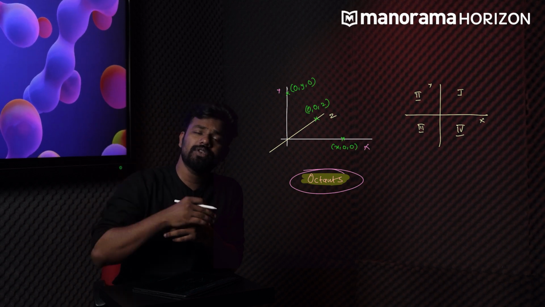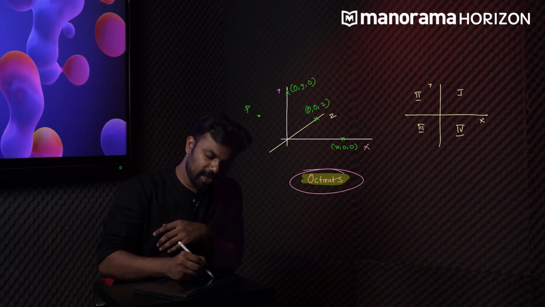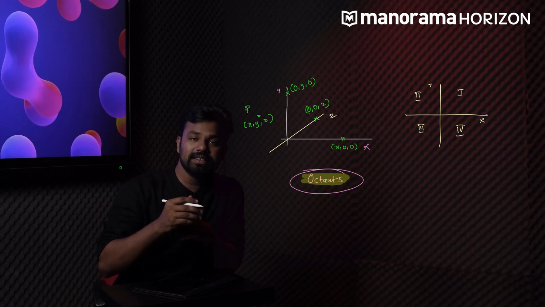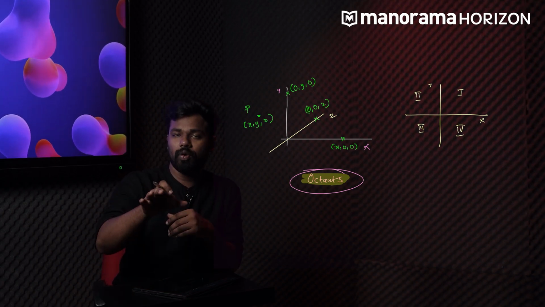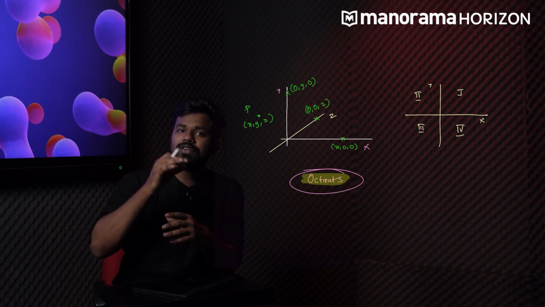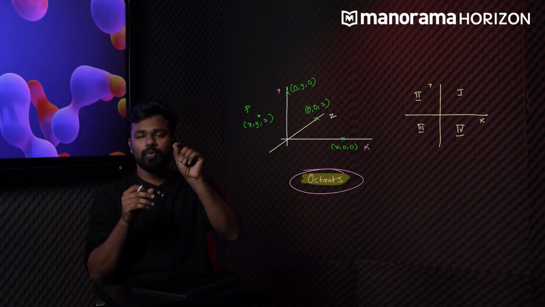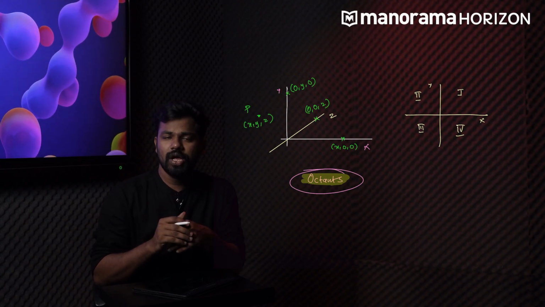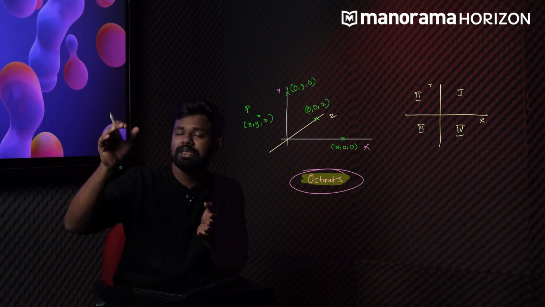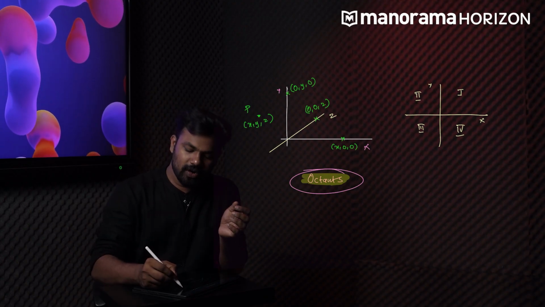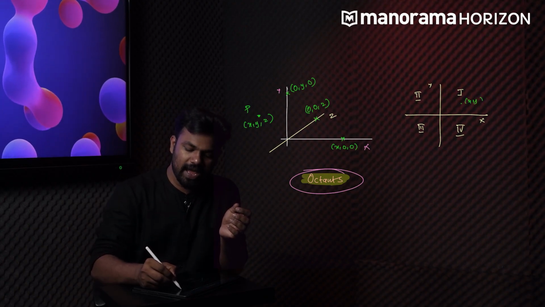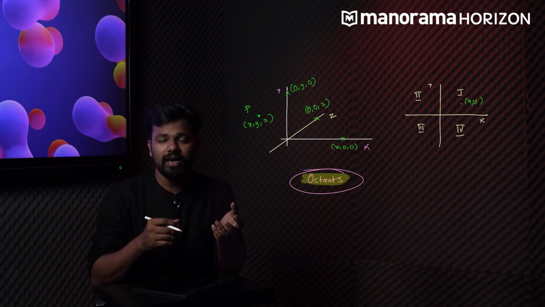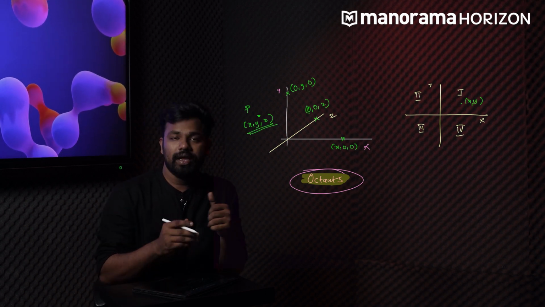Now what happens to a point which is in space? For example, if I take a point P which is in space, then P will have an x coordinate, y coordinate and a z coordinate. They won't be 0 because it is not on any axis, so they will be non-zero values. That is how we find a point in space. In the 2D plane, we have only (x, y), but in space we have the third coordinate along with that, written as (x, y, z).